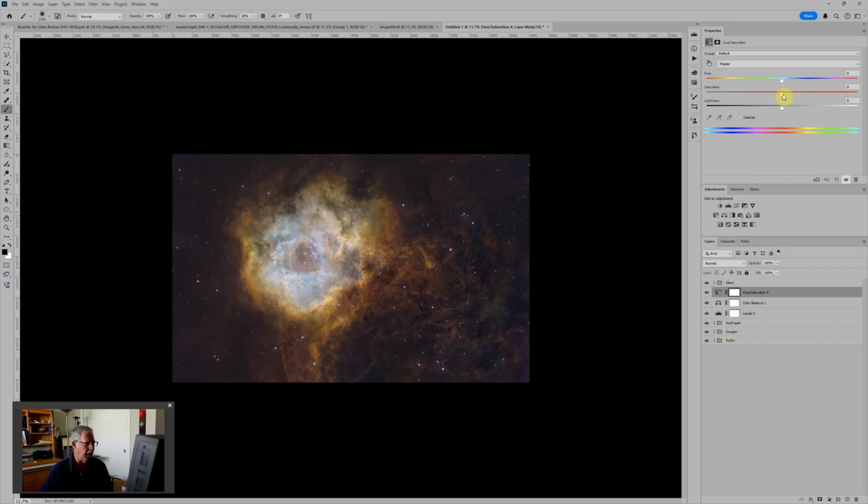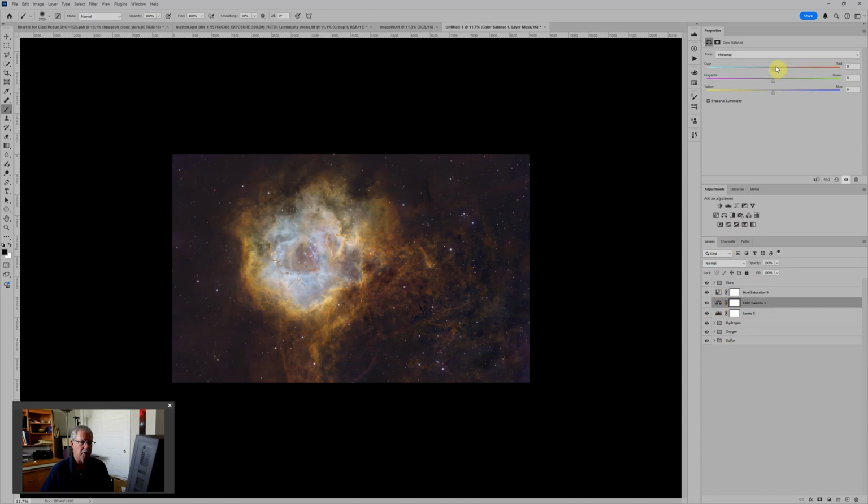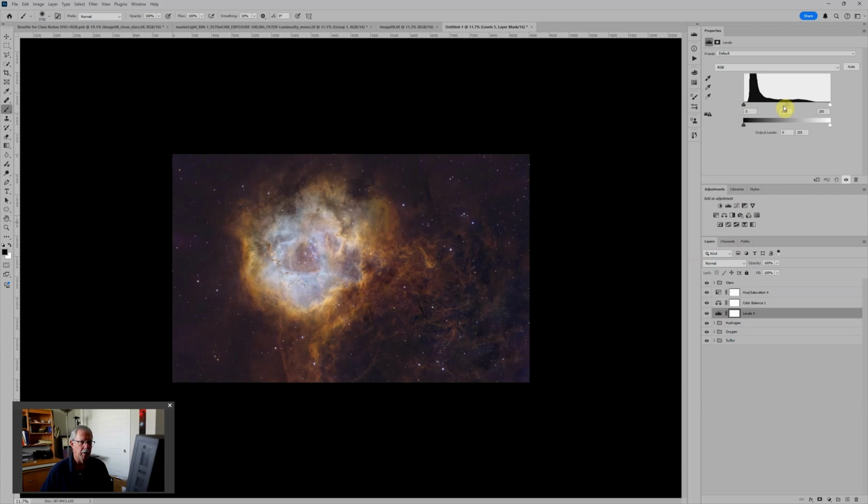And that lets me adjust, for instance, if I want to adjust global saturation, I can adjust the saturation of the nebula. If I want to change the color balance of the nebula, I can adjust that with the color balance slider. So I can even change the overall brightness of the nebula if I need to.